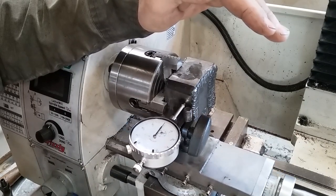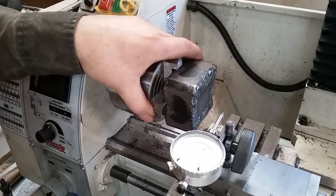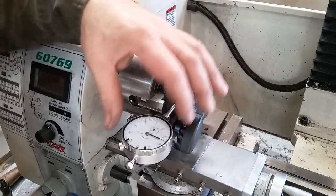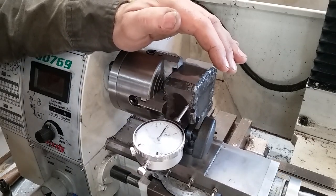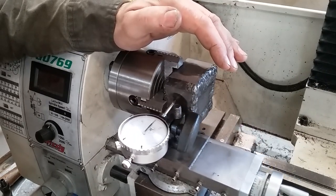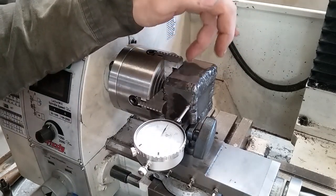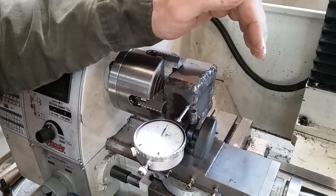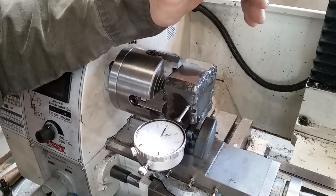From end to end, I'm about nine thousandths off — that's close enough for the girls we go with. On this side it's a little worse, about four or five thousandths there. Not bad at all. Now, this thing is just barely caught in the chuck. So when I fire this up, I'm going to go stand plumb in Oregon County so that if this comes out of here, it won't decapitate me or hit me somewhere important.